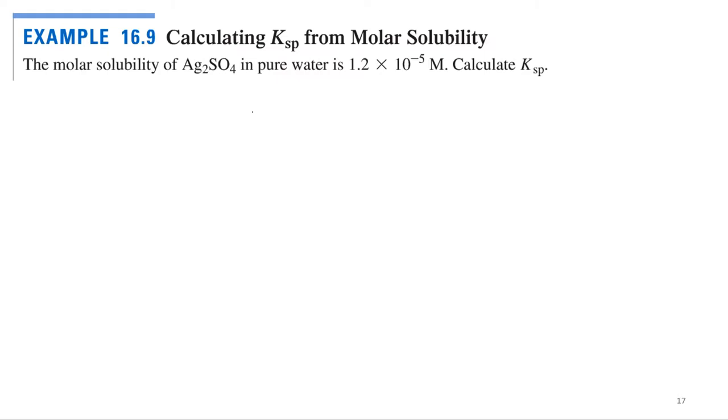So first thing we have to do is think about what the KSP is. And that, of course, is going to be based off of my equilibrium, right? That's my equilibrium constant. So I've got to think about what my equilibrium reaction or my equilibrium system is. So it's the solubility of the compound, Ag2SO4. We're going to start out as the solid phase, and it's an equilibrium with silver.